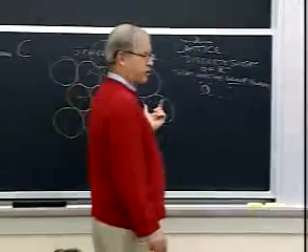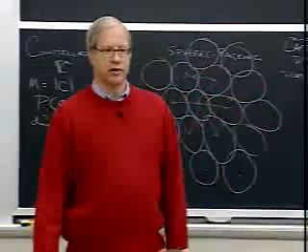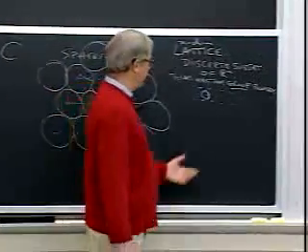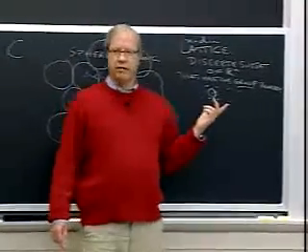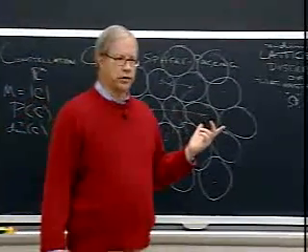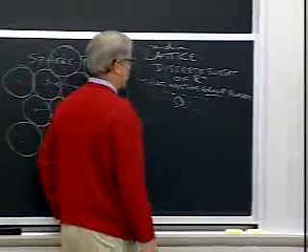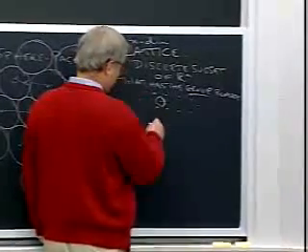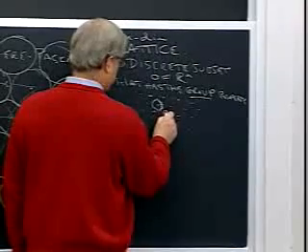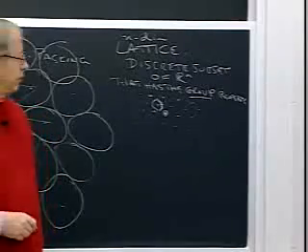A more mathematically trained person would probably say, well, it obviously has to have an identity. Every group has an identity element. And that means if lambda is in the lattice, does minus lambda have to be in the lattice? Yeah, every element has to have an additive inverse, and so forth. All right? Well, so if I have a lattice like this, that means that one of these points has to be the origin. Say this one.